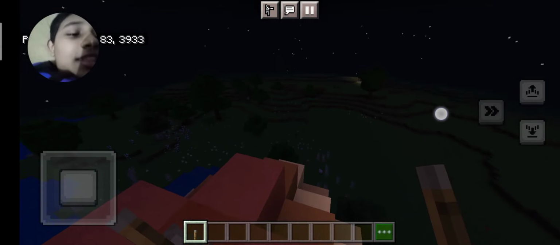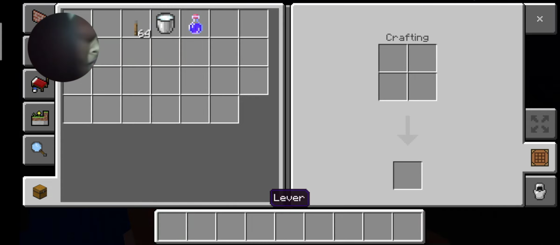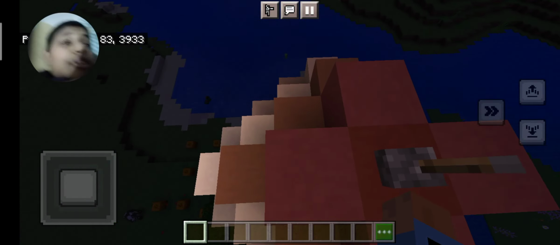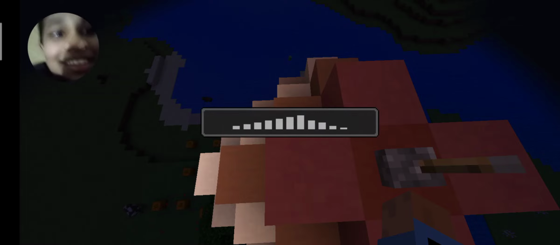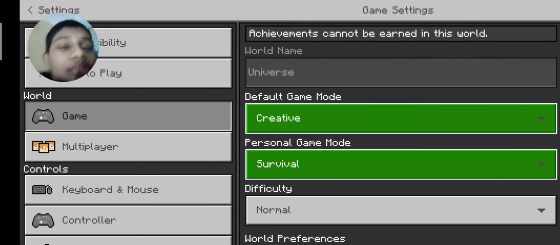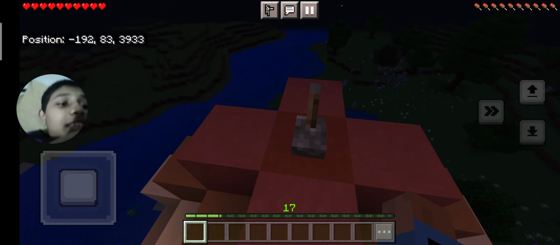Okay, let's quickly. What I'm going to do before, I want to know what will happen if humans landed on Jupiter when it explodes. Yes. So let's set it to survival. Okay. Break it.